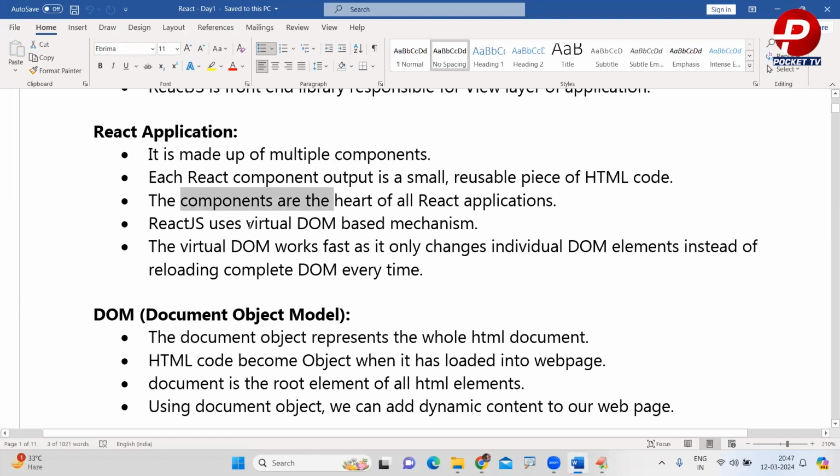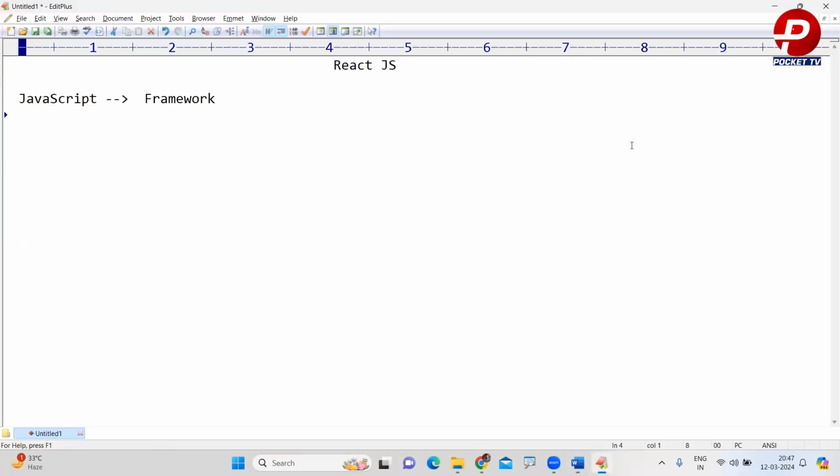ReactJS uses a virtual DOM based mechanism. So first of all, we should know, sir, what is DOM? The first and foremost question they will ask about React is, what is DOM? What is this mechanism? Simple. Normally, suppose there is an HTML page.